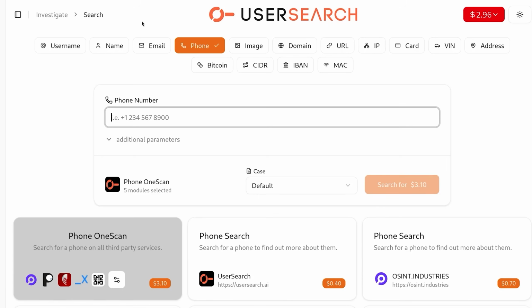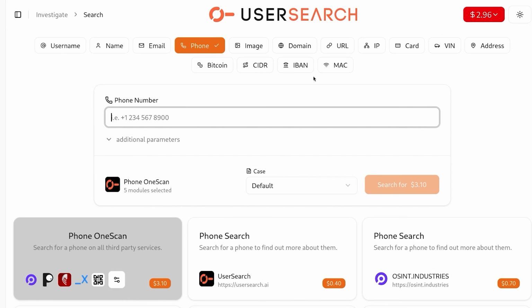But one very easy way is by using a website like User Search, which will allow you to search for usernames, names, emails, phone numbers, images, domain names, cards, addresses, and many more. So you can already see the number of information that you can search for using this website.